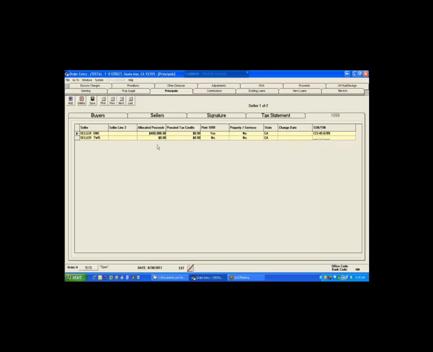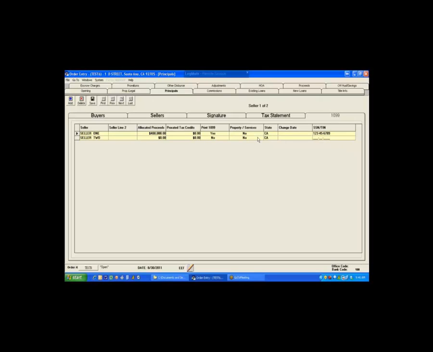The allocated proceeds column is from your opening screen, the allocated proceeds that you entered there. It takes the allocated proceeds percentage, does the math for you, and enters the figure in this column. The prorated tax credit comes from the prorations tab. Again, it does all the math for you and enters that here. The print 1099 column shows if the filing is active or not. Yes, it's active, and no, it's not active. In this case, this is a joint filing. We only need one filing, and that's why you see yes for the husband.